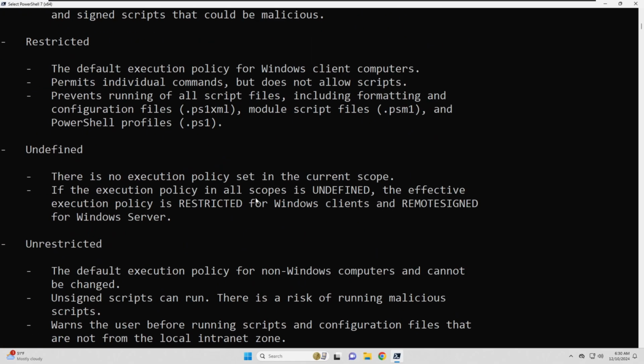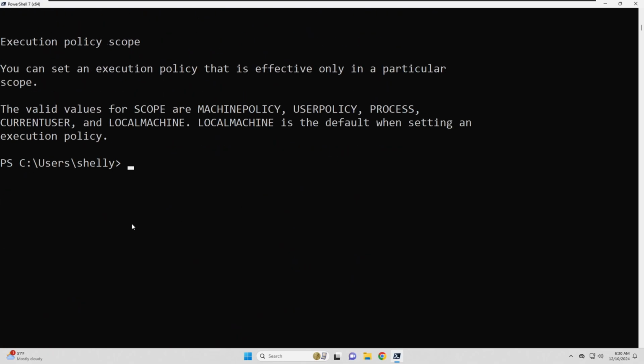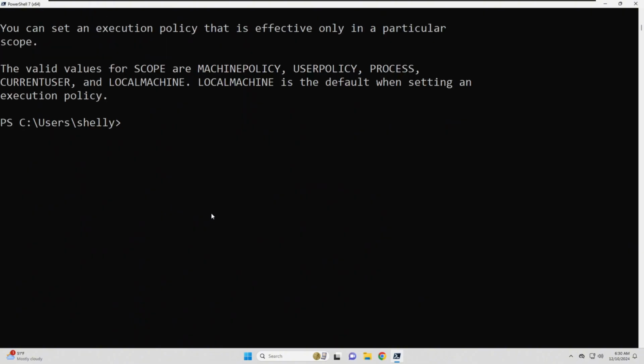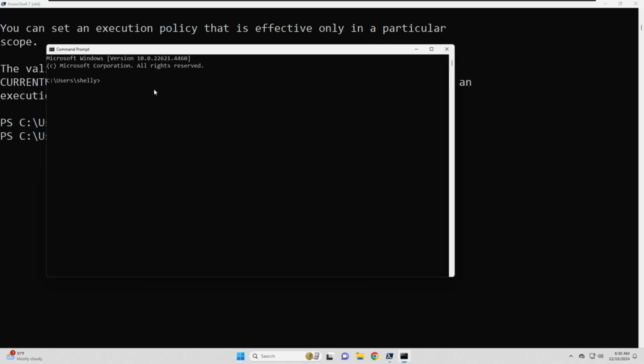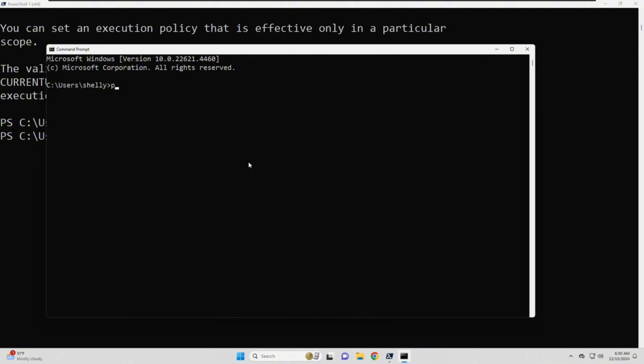And another way to bypass the execution policy is from the command line, and that is usually what people do if the execution policy is set to Restricted. Let me show you. Open the command line and let's call the PowerShell application.